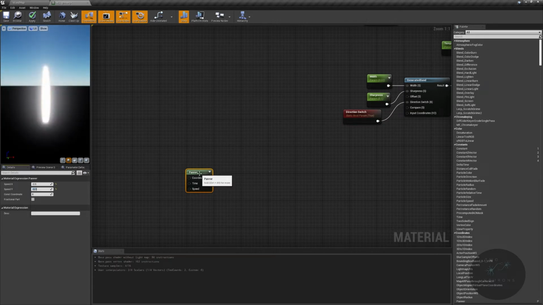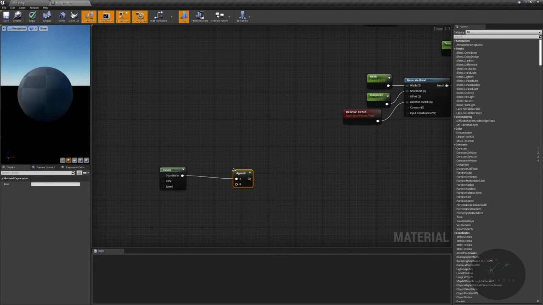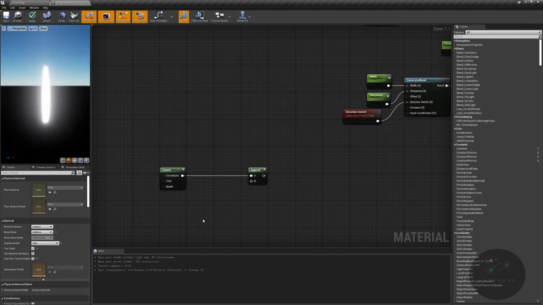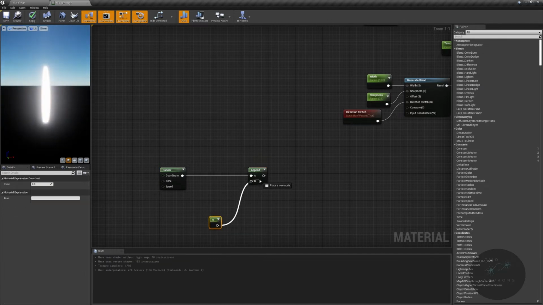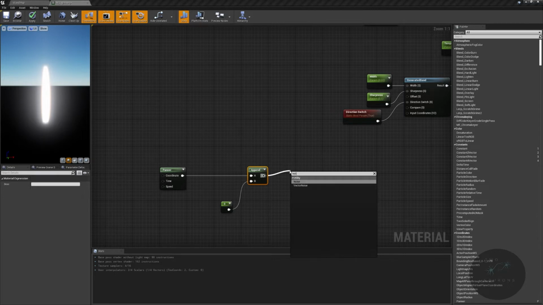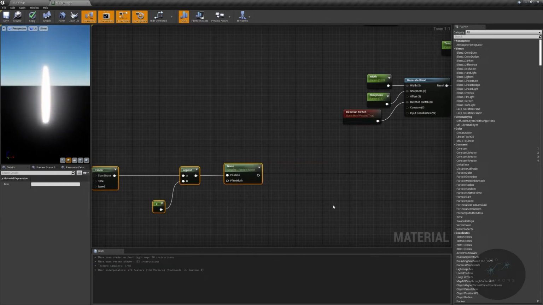We are then going to take this and make it a vector, we're going to append it to a vector. And we're just going to use this to help balance it out. I'm going to hold the 1 key down and click, take that 0, plug it into our B there. And then I'm going to pull off of here and search for a noise texture or a noise node. And I'm going to move this over to the left a bit.